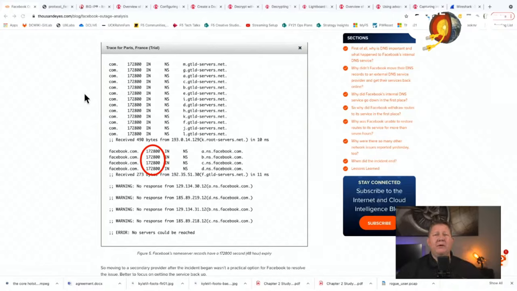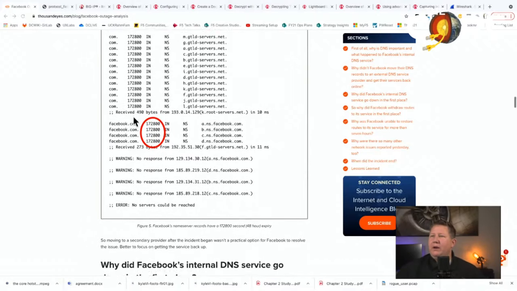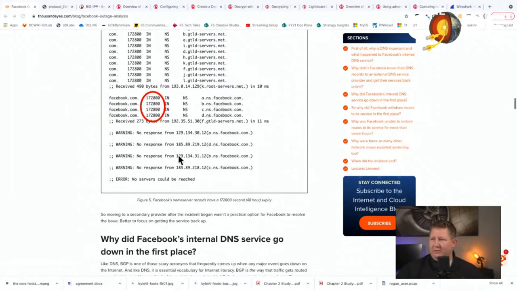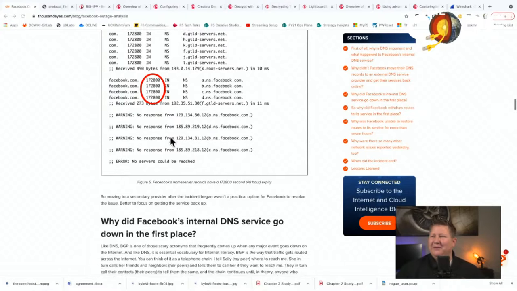When Facebook's outage started, everybody said, oh, it's DNS again. While that was true on the surface, it actually wasn't a DNS problem. It was a BGP problem, because of routing. You can see them doing the query here. They're getting the name servers, the start of authority for these name servers. Okay, I'm looking up these name servers, and here are the IP addresses for them, but I'm getting no response. That's problematic, that you're not getting a response from your DNS servers.